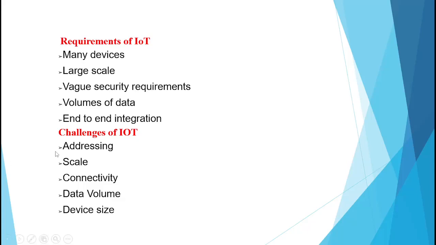Next, scale is overcome by using or purchasing cloud storage. We can overcome the challenge of scale. Next, we can overcome connectivity traffic by using queues. Means we have to keep storing data into queues one by one. Next, data volume. It is also overcome by using cloud storage. Next, device size. Devices using IoT protocols AMQP, MQTT. Using these protocols, we can build small size IoT devices. This will help us to solve this issue of device size.